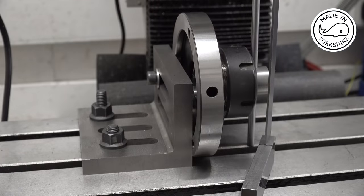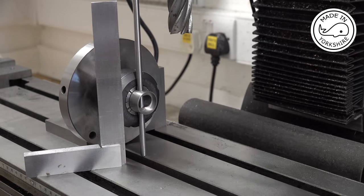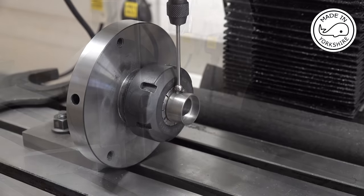So I've just bolted this collet chuck to a piece of angle plate, and I've made sure that the wrist pin holes in the piston are vertical. I found the centre using this wiggler.